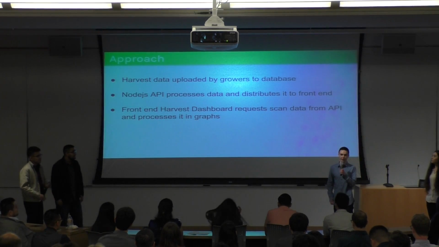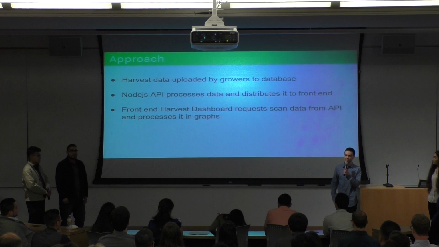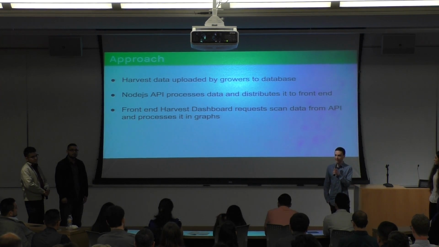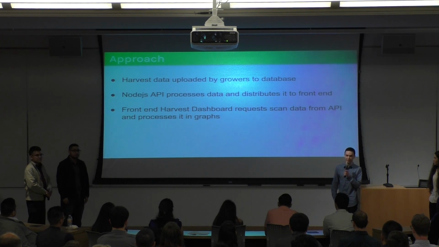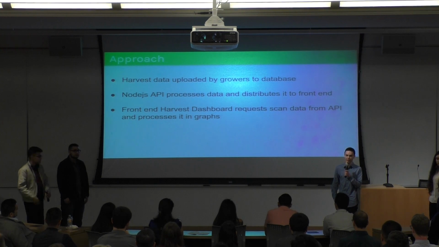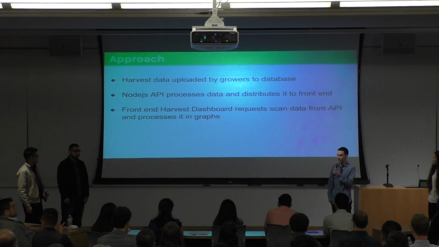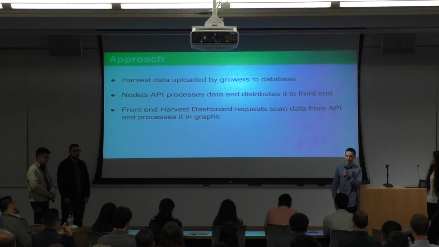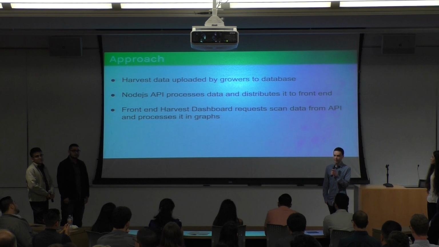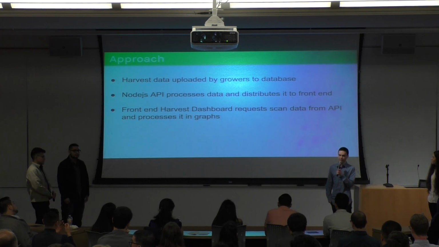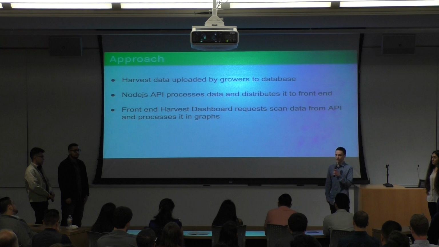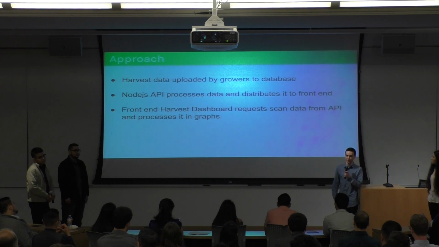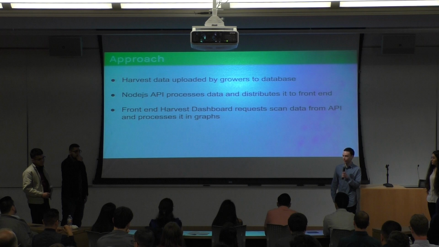So for our approach, we made an API in Node.js that transfers the scan data between the front end and the database. And on the field, the harvesters will collect crates of strawberries, and when they're done, they scan the crate, which inserts it into the database along with the time that it was scanned and the coordinates it was scanned at. And the API has two main services. There's the map service that lets you create maps of the user's fields based off the scan coordinates. And the Harvest API lets you calculate statistics of the field, like the average time to harvest a crate.